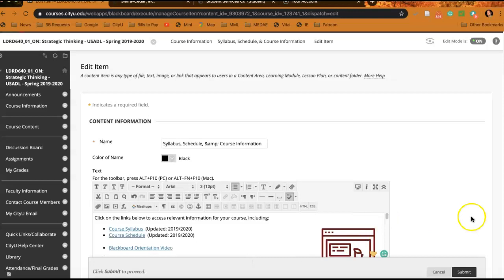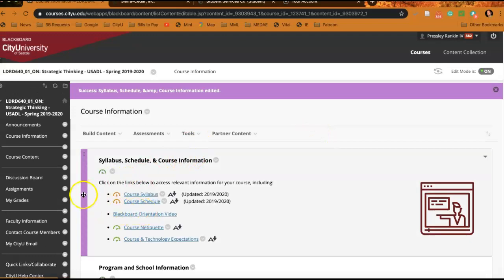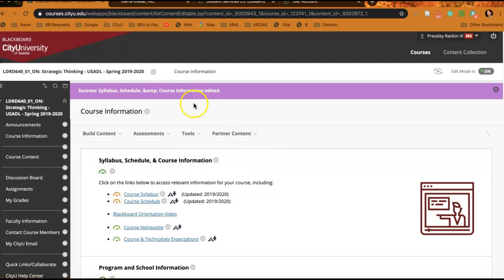Okay, I see I'm making a mess of things by playing around in here, but still. Okay, so now update the course schedule and syllabus. Make sure that your name's on the syllabus. Make sure the date on the syllabus is for the current quarter. If your syllabus is outdated or doesn't seem right, let me know and I can download you a new syllabus and send it to you.